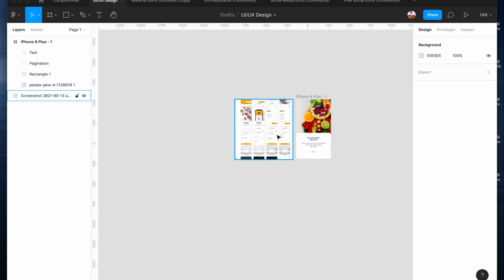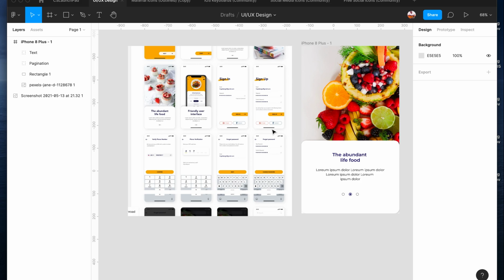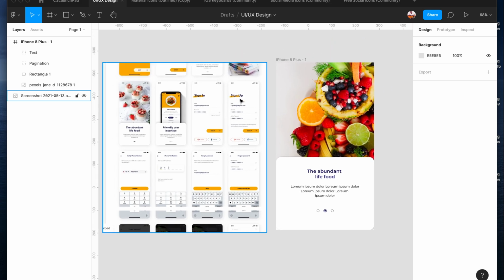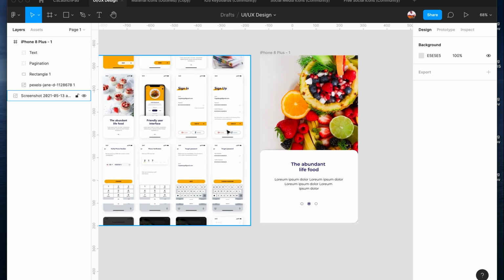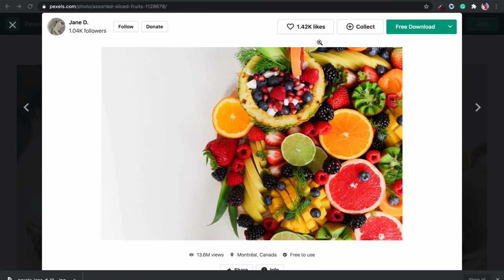Alright, good and fine. We'll be pausing for now. I want to give us a task. I shared the link to this on the Slack channel. You have to come on board and actually practice the remaining screens here. That's another additional task. Alright, moving on to our slide to save our time.